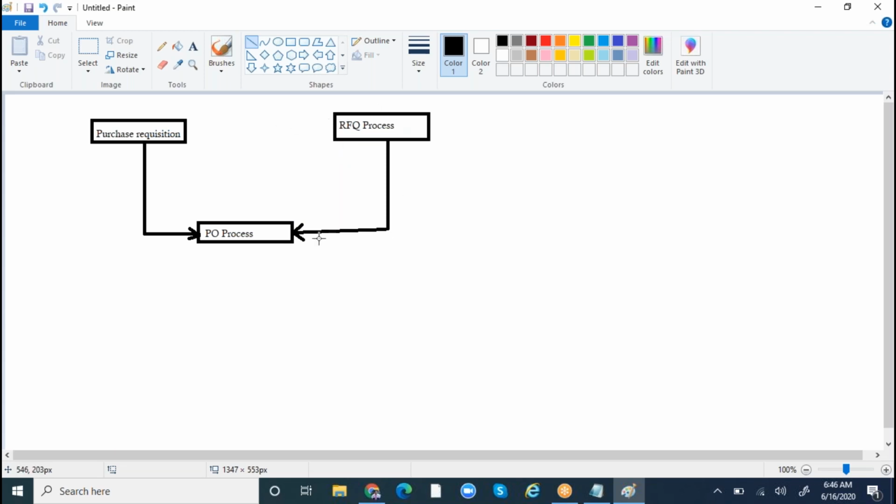From RFQ, the purchase order process. Otherwise, from purchase requisition, it is the PO process directly. Another path is also available from here to here.